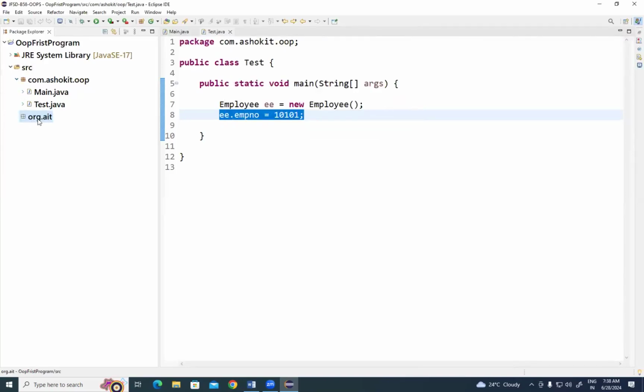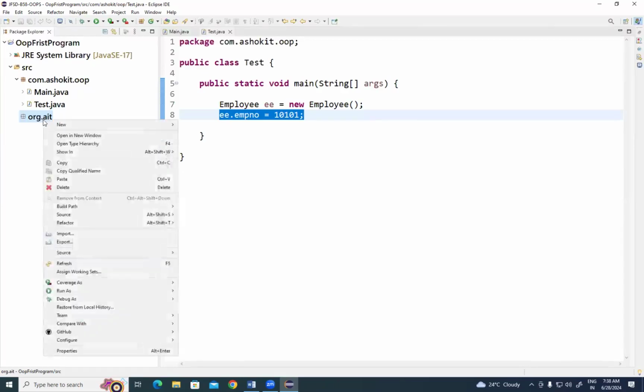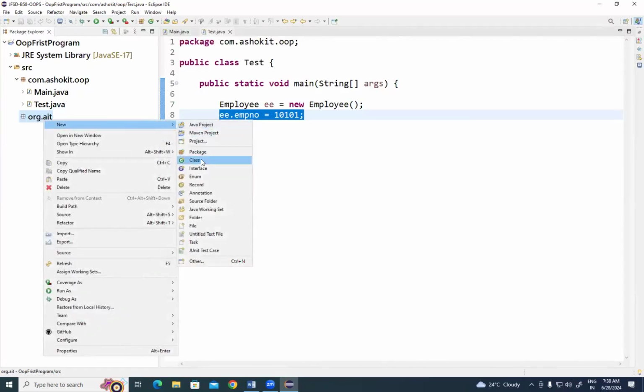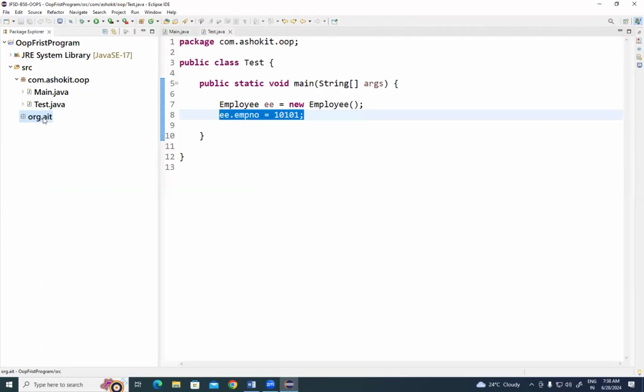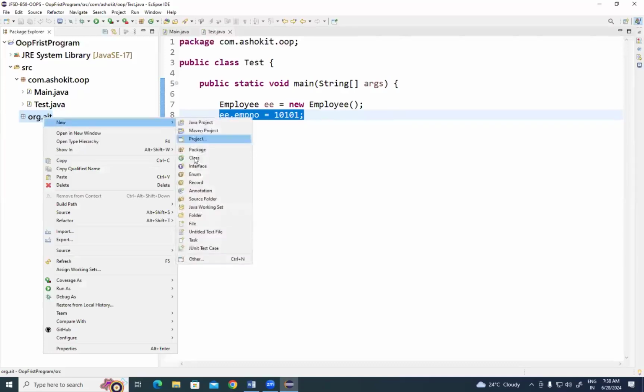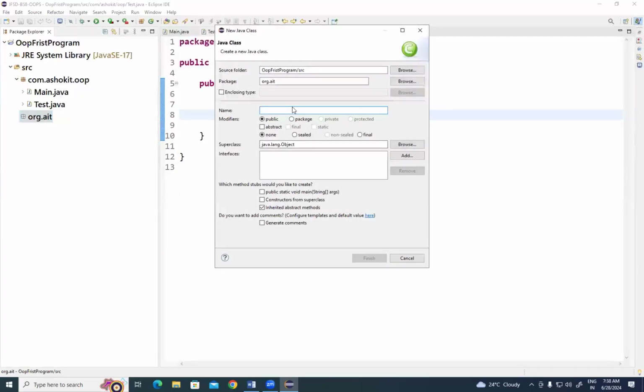Guys, you are getting one more package called org.ait. Inside this package, I want to create one more class. Right click on the package, new and class. For example, class name is Demo, with the main method.